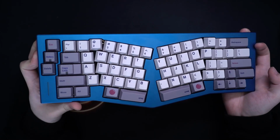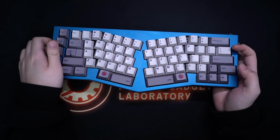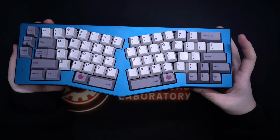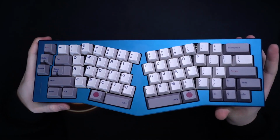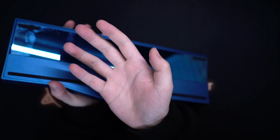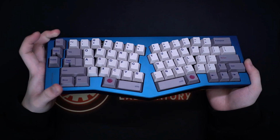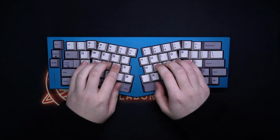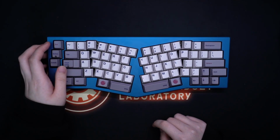Pretty nice. Well, here is the finished board. I didn't have the space bars. I couldn't find the space bars. I don't know where I put them. So we had to go with the shifts and flipped, of course. But it looks pretty damn clean. Side profile. Oh my god, I'm gonna have to clean this up. Oh, all of OwLab's boards are so bad for my hands. Oh my god, look at this. The board looks pretty damn good. Let's go do a little B-roll and then we can do the typing test and my impressions.